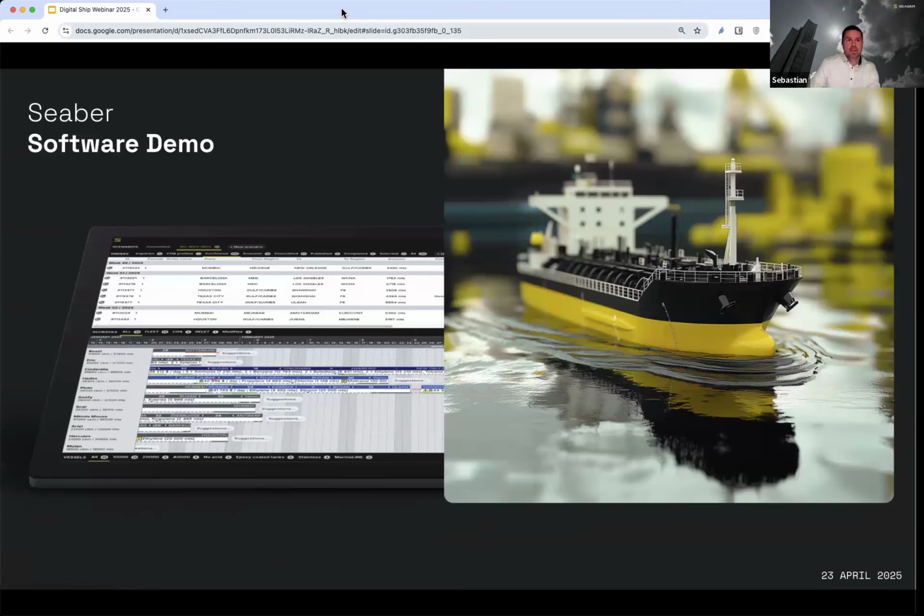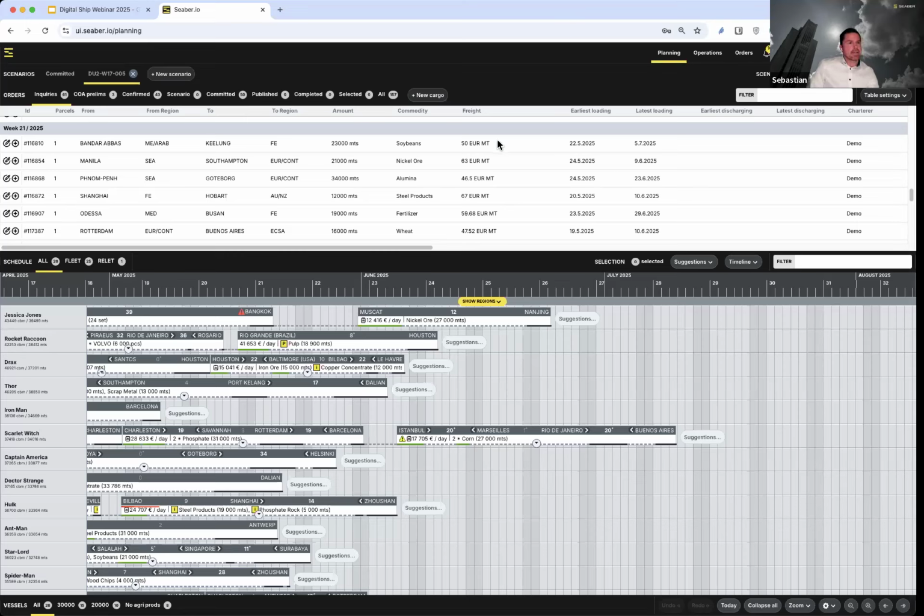So now, just a disclaimer before we start. This data is all created by ChatGPT and might not be relevant to specifically your trade. But as mentioned, the customers are using their own data, so that will be reflected when the system is set up. Now, everything in Seaber starts with the cargo, as mentioned.